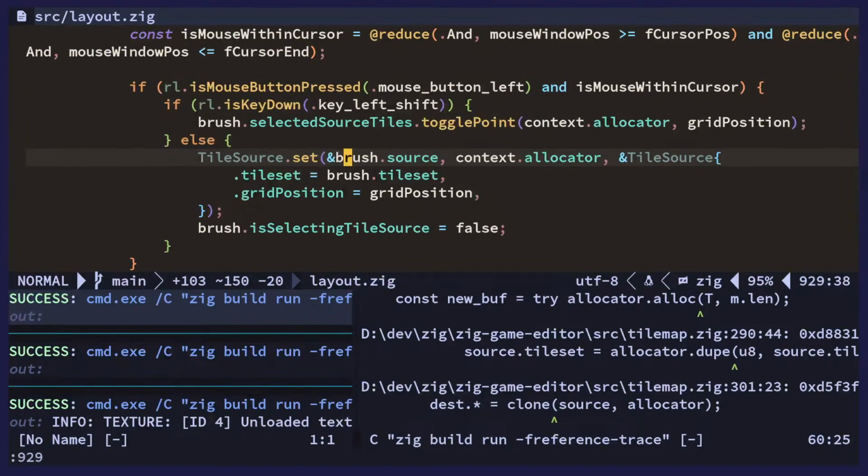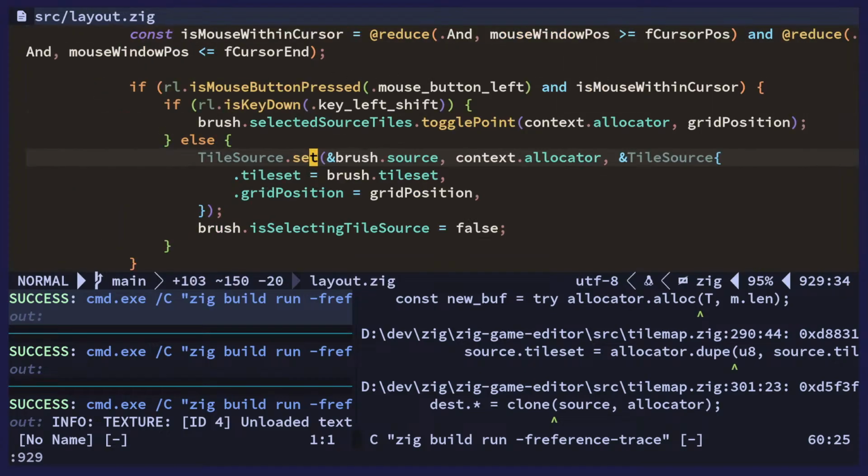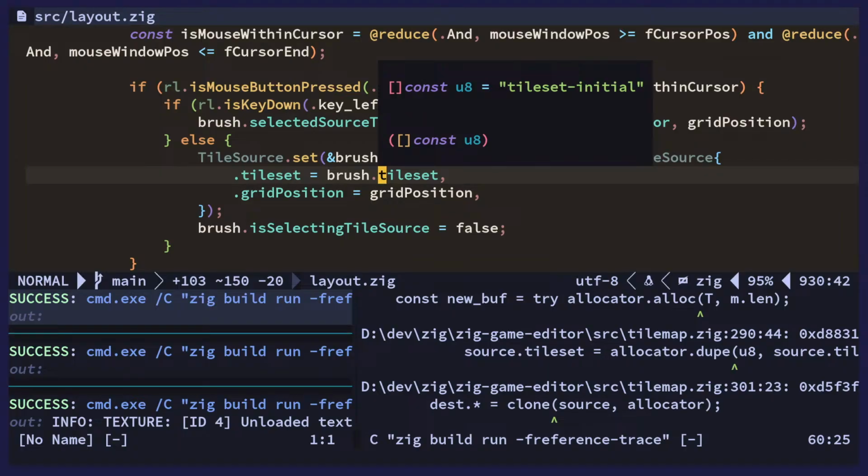Right, so if the thing is null, it sets it. What's the thing here? Oh, this is the source. Okay. And the tile set is brush.tileset, but that's actually a constant.